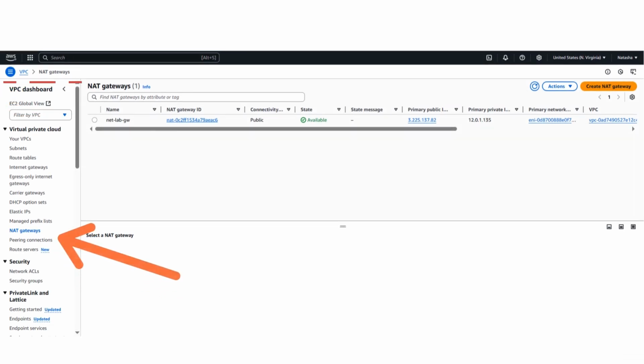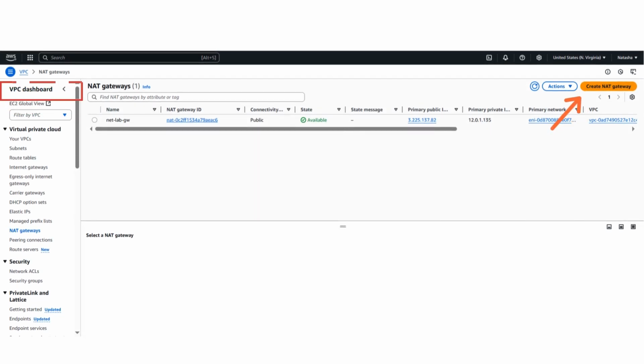Head over to the VPC dashboard of AWS. There you will find the NAT Gateway. Once inside of the NAT Gateway option, this is what you'll see. Since I already have my NAT set up, it appears in the display, and I can click to view the configuration details. I'll go ahead and walk you through the creation.